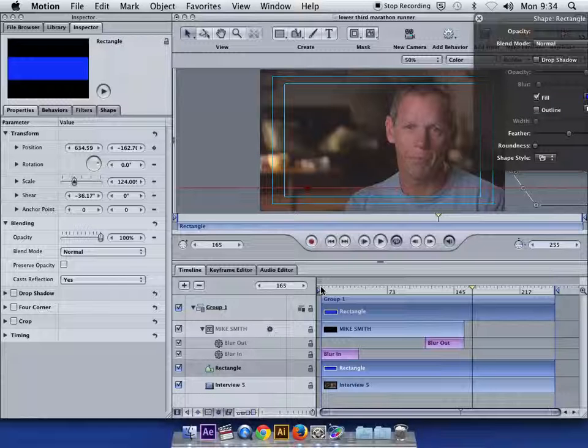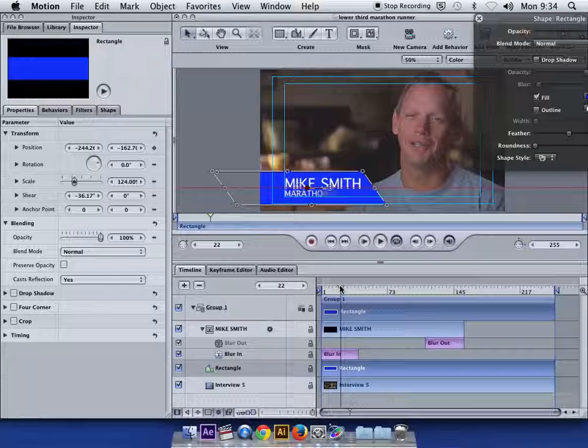That's basically it. So that's giving me what I need. I've got my primary, secondary text, I've got a shape separating the text from the background, and I've got some animation added to make it a bit more dynamic. Now what I might do with the shape is to bring down its transparency, or opacity rather.